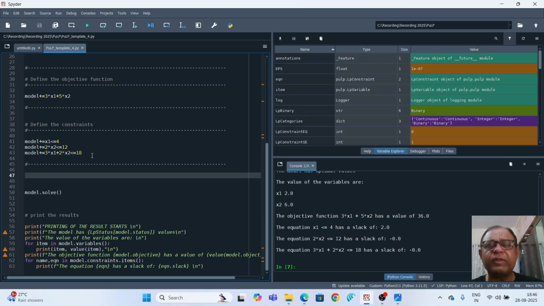The moment the number of constraints and the number of variables increase, it is impossible to solve it using a calculator. Computers come to our rescue. Therefore, it's a good idea to learn how computers are used to solve linear programming problems. In industry, linear programming problems have 100 to 10,000 variables. It is impossible to solve it without a computer.